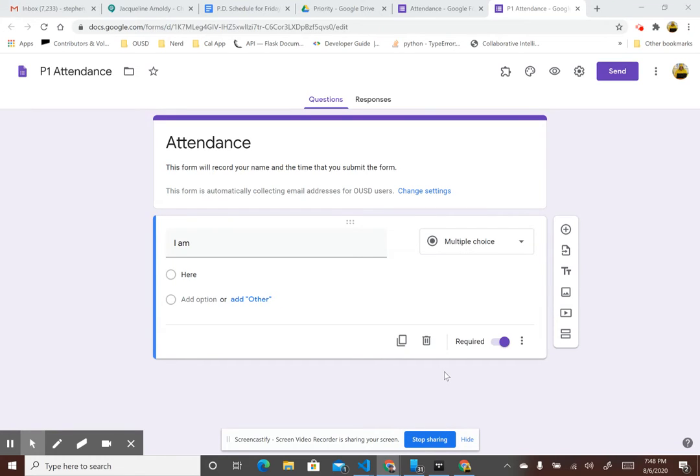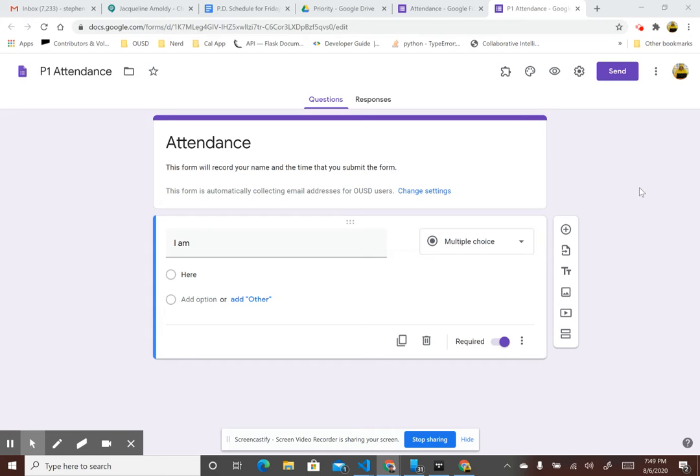How to take attendance via a Google form. So the idea here is to create an easy way for you to collect the attendance of your students in your class. If you make a form available to a student, then they're able to submit a response to that form. If you require the form to gather their email address, then they have to be logged in to do it. And so now, unless they're giving their password away to somebody else, you're pretty sure that it was that student who did it as well.